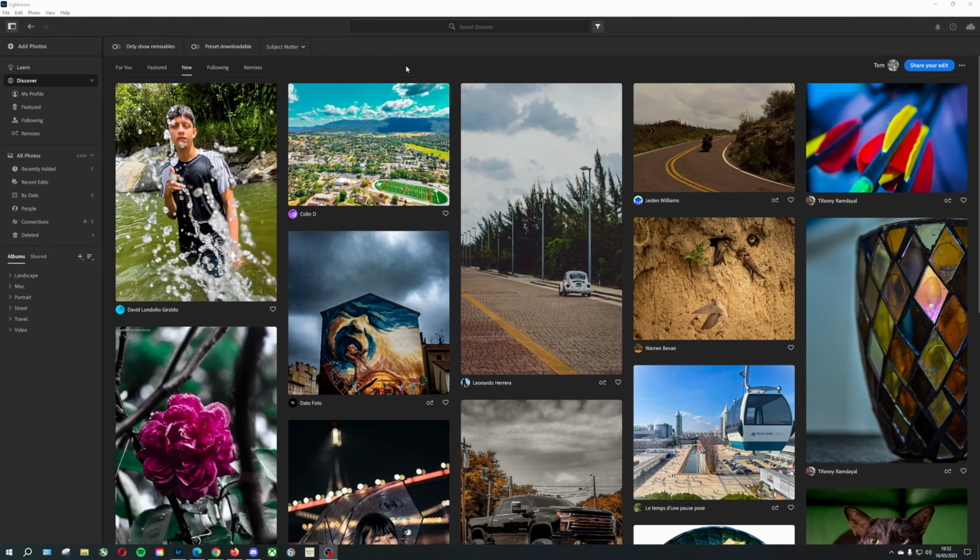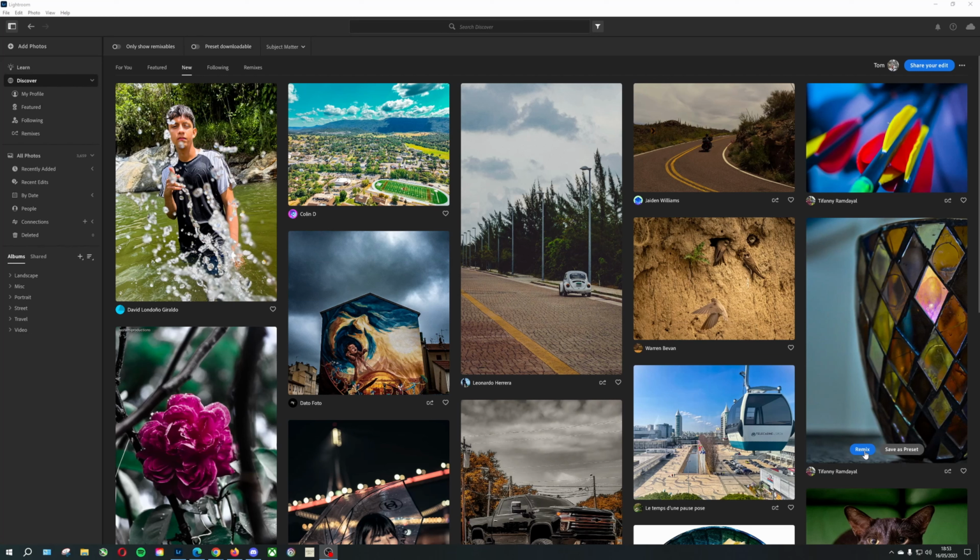But as we can see here, we've got loads of different pictures. And if you hover over them, you will see the original image, and then if you mouse off, you see the edits that have been made. And the great thing about this is you can actually remix these yourself. You see this remix blue option down here, so you can either save the preset or do a remix yourself. So basically you get their original image and you can put your own edit on it and then save it, and it will share it with the original person.